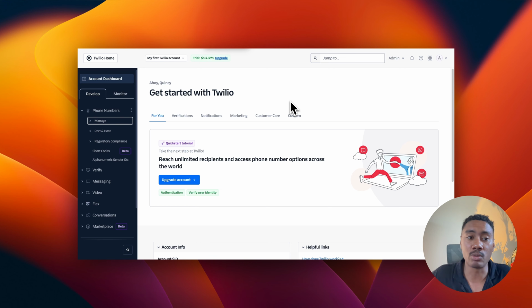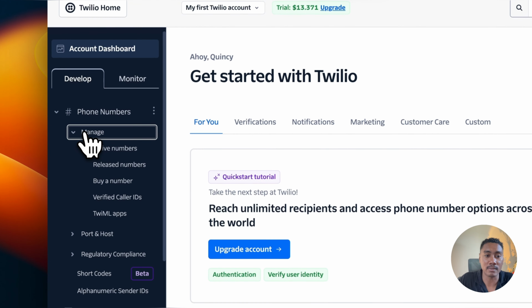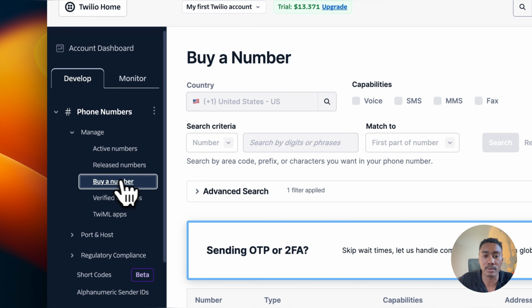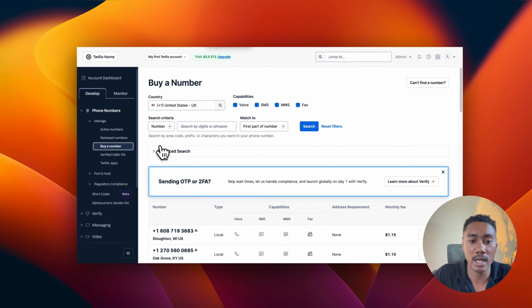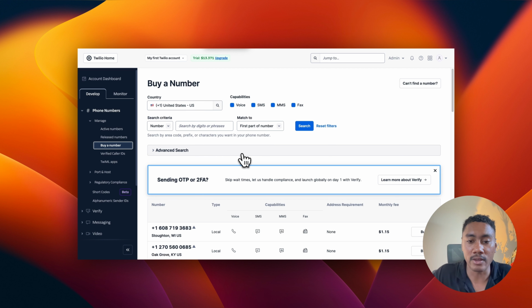Now what we want to do is we want to purchase a phone number. So you're going to navigate to phone numbers, navigate to manage, and you want to buy a phone number. And then you can put in your area code, and then you can select the phone number that you want, and then just hit buy, and you should be good to go. Now, it will probably prompt you to do extra steps. Go ahead and follow those steps, but once you get the phone number, you should be good to go. And then what we're going to do is we're going to navigate back to Vapi so that we can connect that phone number.